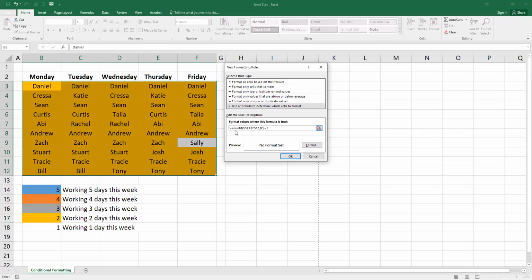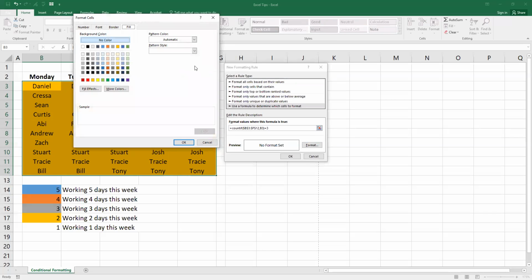So this formula says count in this table if the name is equal to the name in B3. And then when you move to this one, it's C3 and D3 and E3 and E9 and E12, so on and so forth. So count it if that name shows up 3 times.